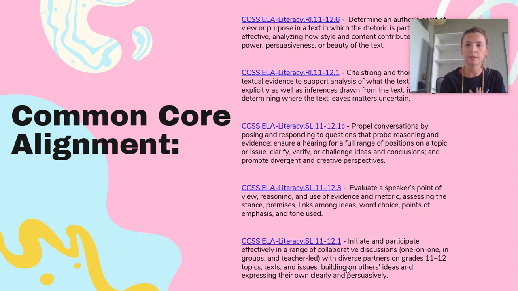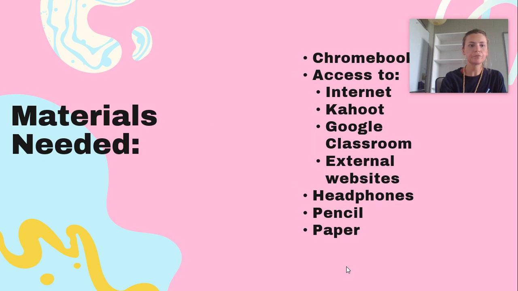However, as a 7th and 8th grade English teacher, I could fully adapt this lesson down to whatever level I needed between 7th grade and 12th grade. The materials used, students would use Chromebooks, and their sole use of the Chromebooks would be having access to the internet, Kahoot, Google Classroom, and other external websites that are attached to this slideshow. If students are using this in a more self-paced manner, they would need headphones to watch the videos, and then there's also pencil and paper aspects throughout this lesson as well.